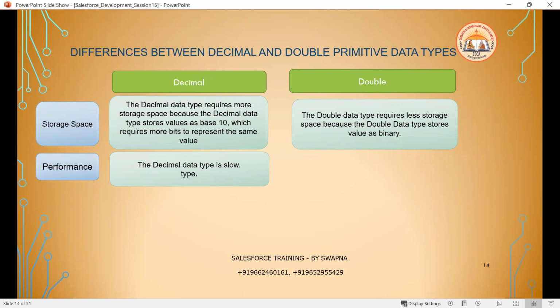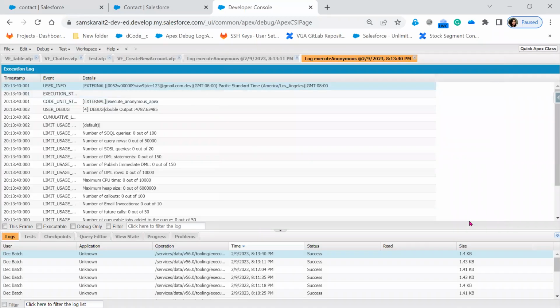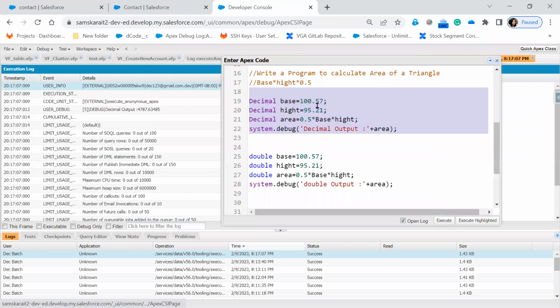Right now, running in the developer console only, you can see how slow it is. If I run this decimal, I'm just writing 3 lines. When I click on it, it runs and then shows the result. The first time, it took a lot of time. Now, if I change the value here to 97 and execute the highlighted decimal.